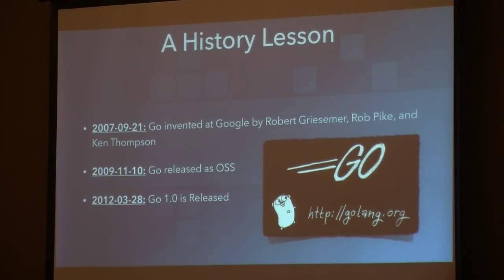Anybody ever use the HotSpot Java compiler? Yeah, he wrote that. And then he wasn't done. He decided, you know what, I want to do something else. I think I'm going to write the V8 JavaScript engine. So yeah, he's pretty smart. Rob Pike's only written like 4 operating systems in 4 or 5 languages. And Ken Thompson only like made Unix, or at least he had a huge hand in it.